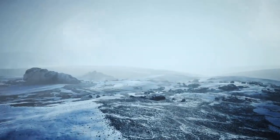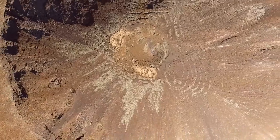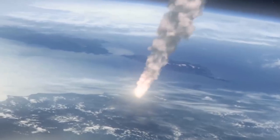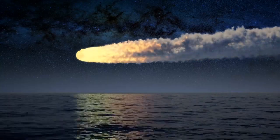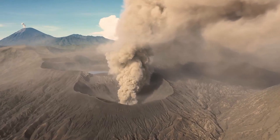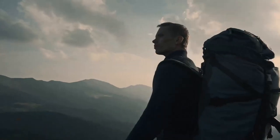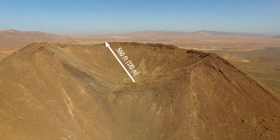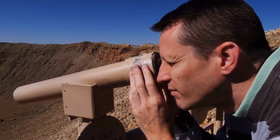One of the youngest craters on Earth is the Barringer Crater in Winslow, Arizona — also one of the best preserved. It was formed 50,000 years ago when a heavy, mostly iron meteorite plummeted from space. Earth's atmosphere barely slowed it down, and it collided with incredible force, vaporizing upon impact. The resulting crater was named after mining engineer Daniel Barringer, who identified it in 1903. The diameter is 3,900 feet and it goes 560 feet deep. The Barringer family still owns the impact site today, and visitors can take a guided tour around the rim.